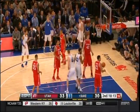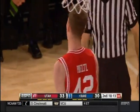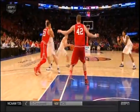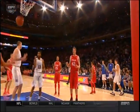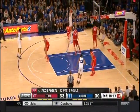Allen, they wave it off, but I believe they're going to call the 3rd foul on Pirtle on that little bump in the middle of the lane. And that's his 3rd. That's a major call right here. As we look at it, there's no question the shot was way after the contact. Getting 3 on Pirtle, certainly a big factor. They're going to go with him on the floor.